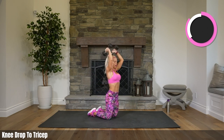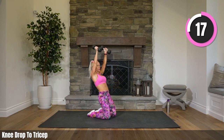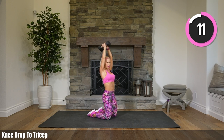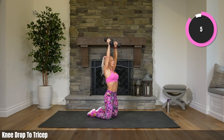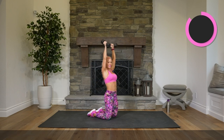Come on, you can lean it back a little further now. 18 seconds to go. Way back there. Feeling those thighs engage. 6, 3, 2, 1. Rest.